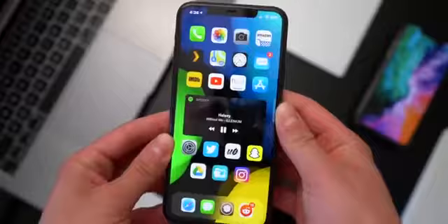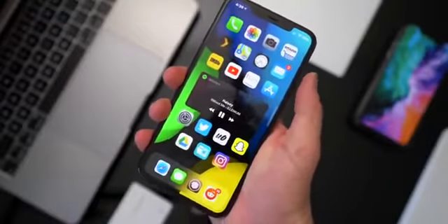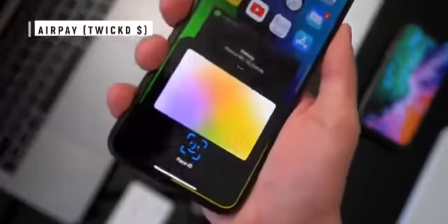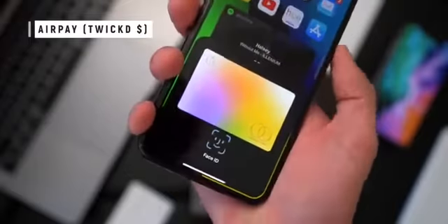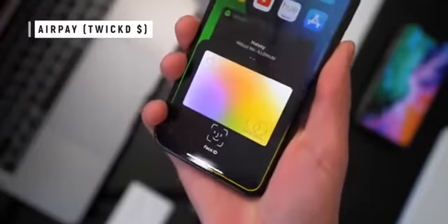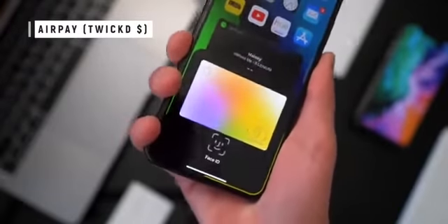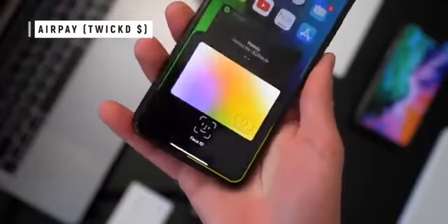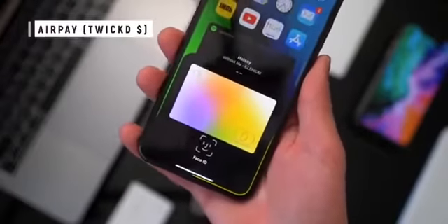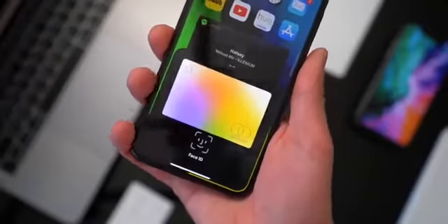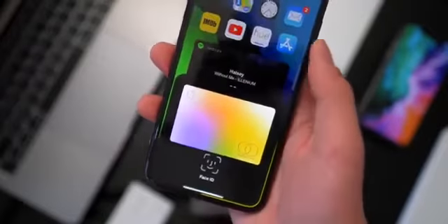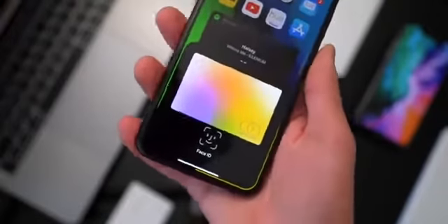But super cool tweak. Next up, AirPay. Look at this. Oh my god, a brand new redesigned Apple Pay experience. You guys have dark mode as well as light mode, but now it's no longer full screen, and it looks super cool as a card at the bottom, kind of like the AirPods card or something like that. That's what it reminds me of. Anyway, super cool tweak for AirPay.